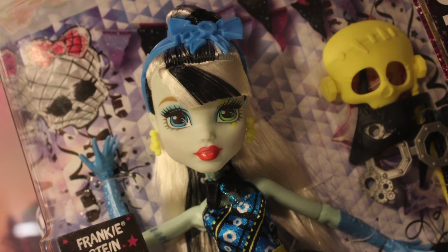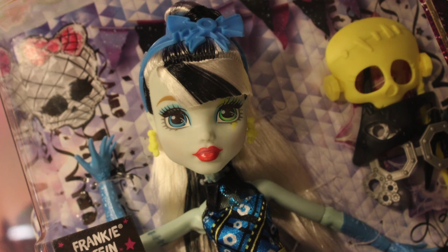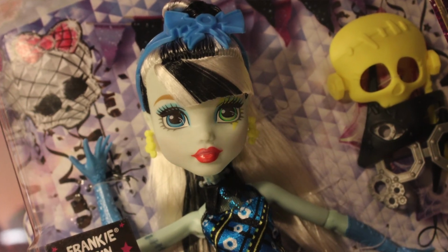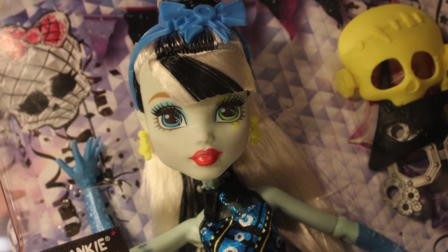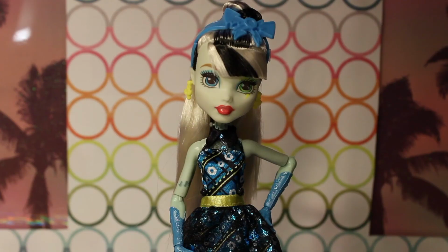I feel like of the dolls we have reviewed so far after the budget cuts from Mattel, I honestly think this Frankie is worth $20. She comes with enough accessories and she comes with enough paint and detail that she's worth $20 to me. Besides the fact that brushes and stands are no longer a thing, she does come with just enough to be worth my interest in my purchase.